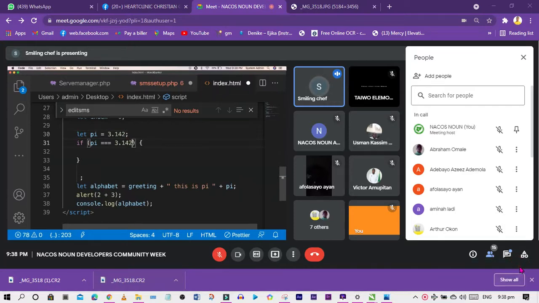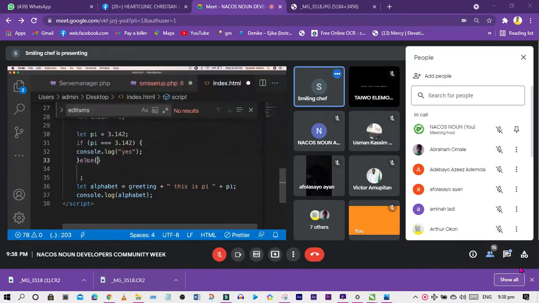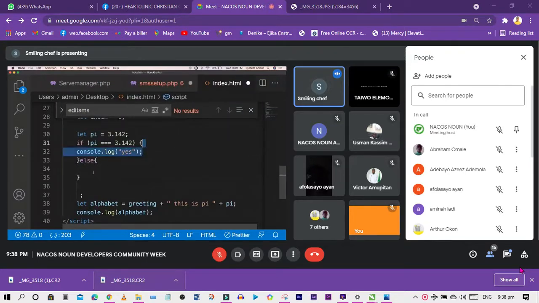it will tell you no. Let us practicalize it so that I don't do all the talking. That is very offensive. So that's why I prefer using my console log. So we want to say yes if they are the same thing, we'll get yes. If otherwise, we'll say else, no. All right. Let's see what our program will say.